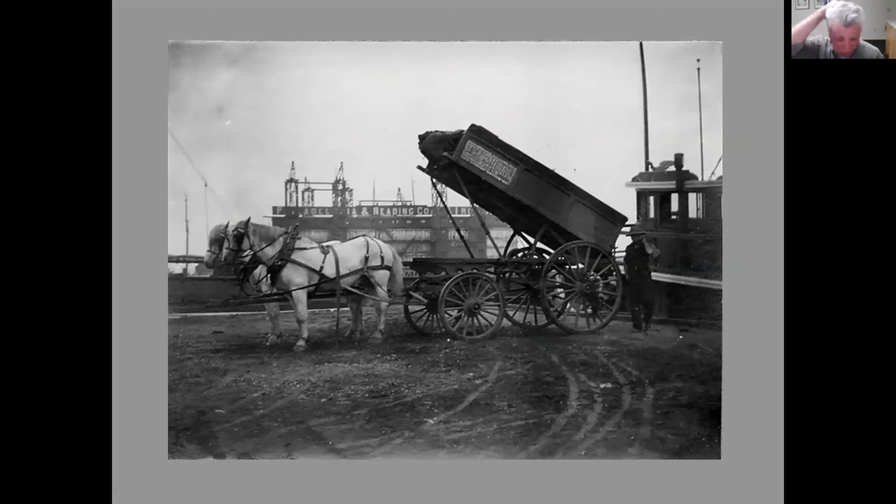So with almost none of the factories located along the railroad, ubiquitous coal drays plied New Bedford streets for many decades, moving tens of thousands of tons annually for industry and home use. Keystone Wagon Works in Reading, Pennsylvania manufactured these heavy dumping wagons shown in this photograph. Such wagons were common use by New Bedford's coal dealers and distributors. And here you see one of these coal wagons coaling a tugboat, the SC Hart. This is about 1906.